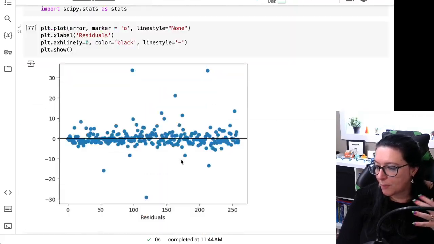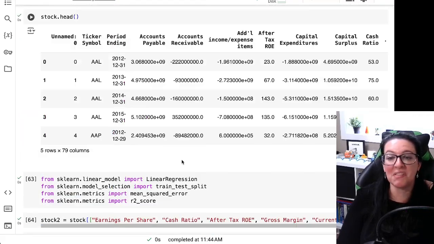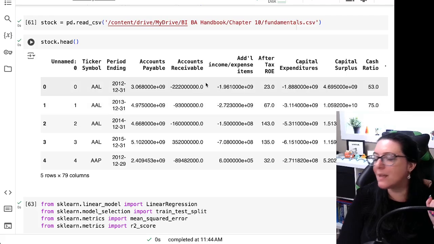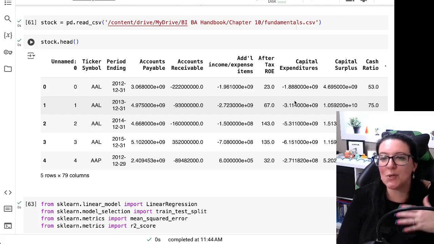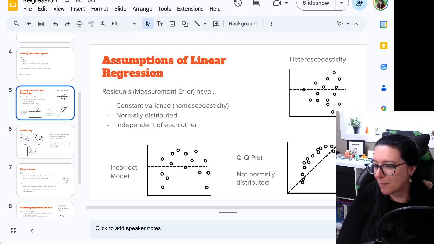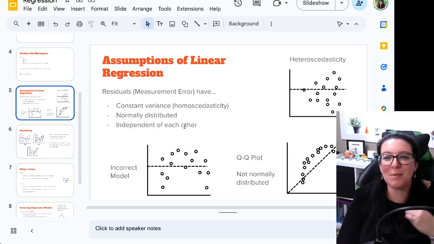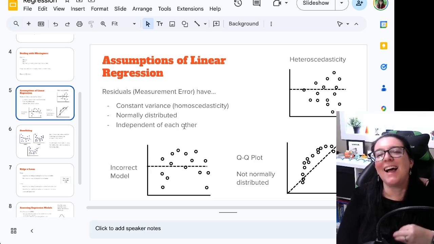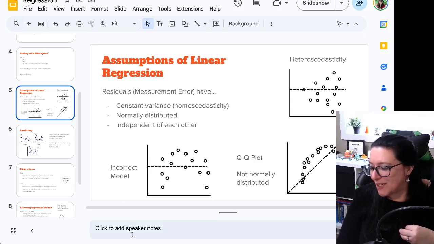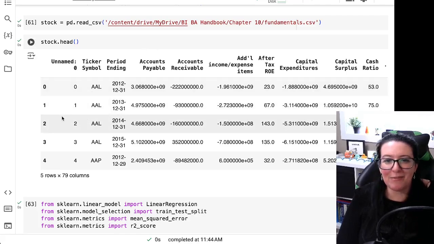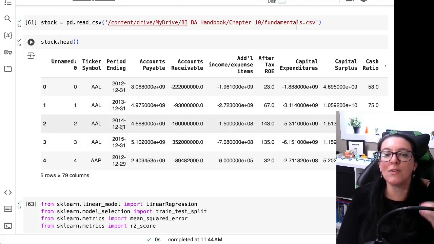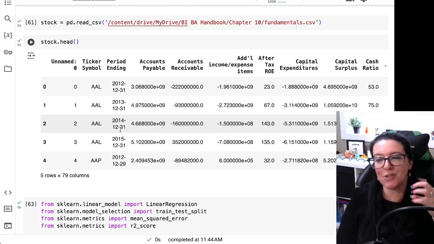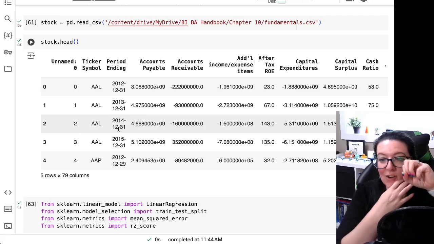Now, as we pointed out in the previous video, we are not really using this data correctly because, one, all the variables in this data set are highly correlated, so we have multicollinearity. Remember, one of the assumptions is that the variables are independent of each other. And the other thing is that in this particular data set, we basically have 5 rows that are the same company, just different times in the year. Our model does not currently acknowledge that a bunch of the data is one company and a bunch of the data is another company.